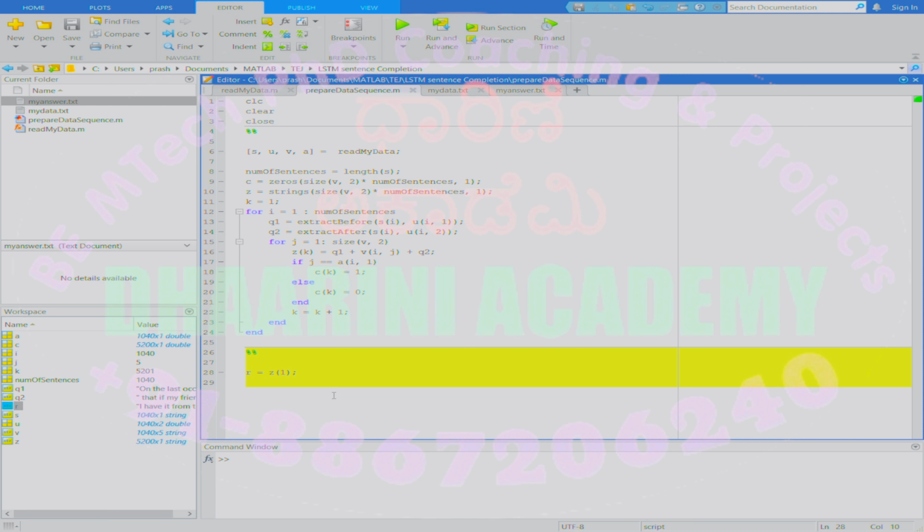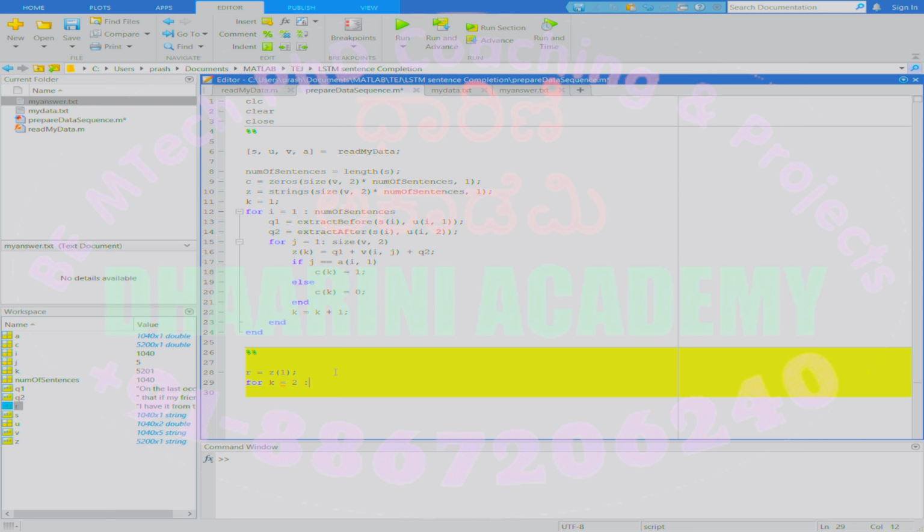What I'm trying to do here is append all the sentences into one string. I want to put all the strings present in this Z into a single variable called R. So how do I do that? I'll use a for loop because I know how many iterations I need. The number of iterations: let us say K is equal to 2, that's the second sentence.